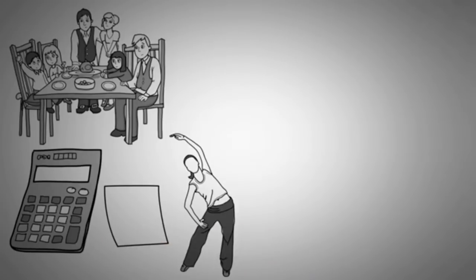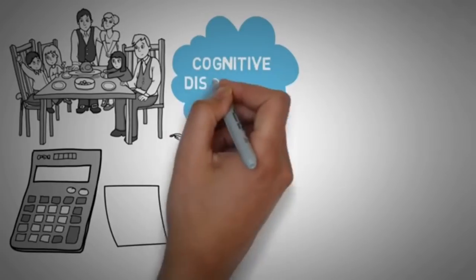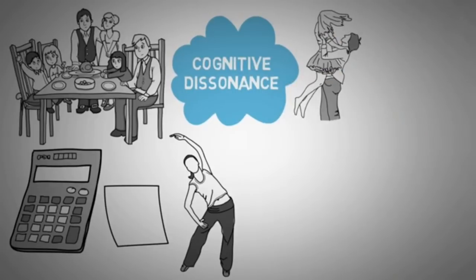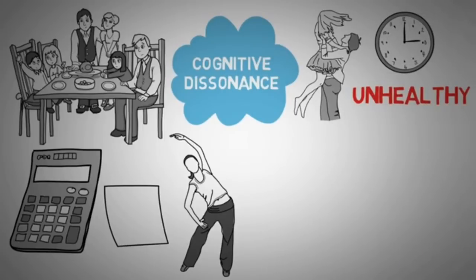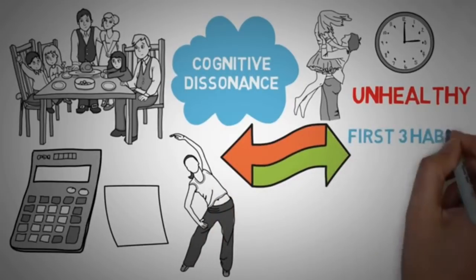So you've got to put first things first. Spend some time with your family before you waste your time doing something like playing video games. Start putting effort into creating a monthly budget instead of putting your effort pinning new things on Pinterest. Go and work out first before watching that new episode. The problem here is something psychologists call cognitive dissonance, and it's when the things you say are most important to you aren't the same things that you're spending most of your time on. In fact, some psychologists say that this is unhealthy.